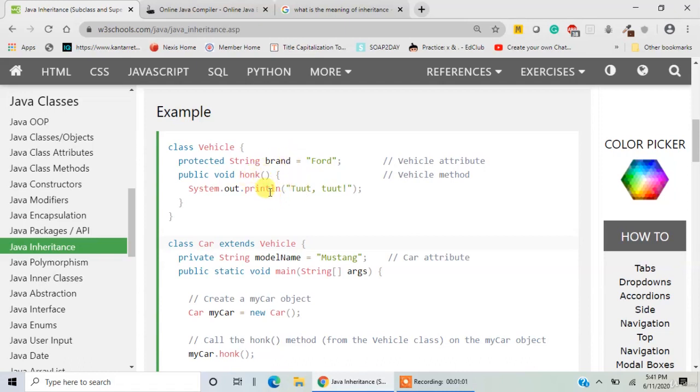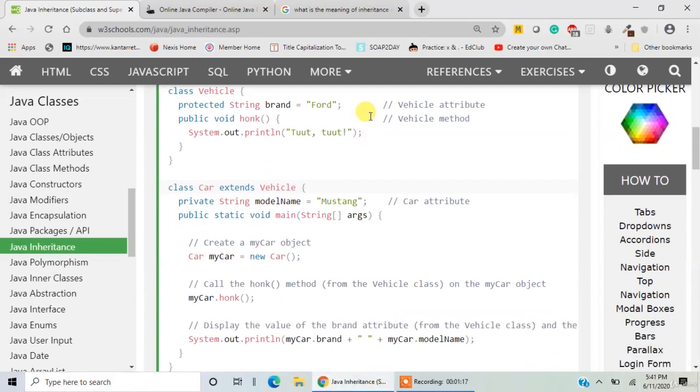This is a vehicle. There are two classes, and this car is extending Vehicle, so this car will automatically have the values of these things, because it is extending.